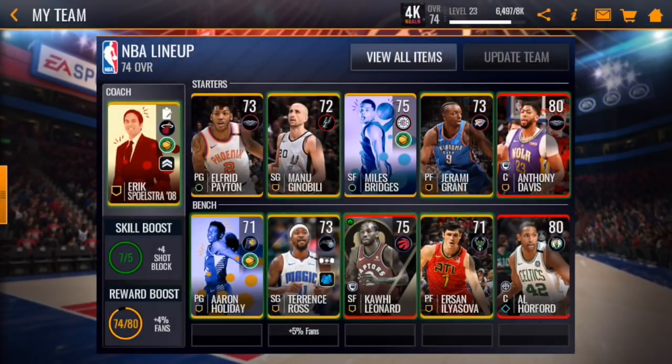I've made a couple of improvements since last time. In fact, I think the only real improvement is my power forward position. I went and bought Jeremy Grant for 4 or 5K. I think that increased my overall from 73 to 74, which helps in Showdown. Now keep in mind that if you can get yourself a 78 or a 79 overall gold, that is essentially the equivalent of an elite at this stage.